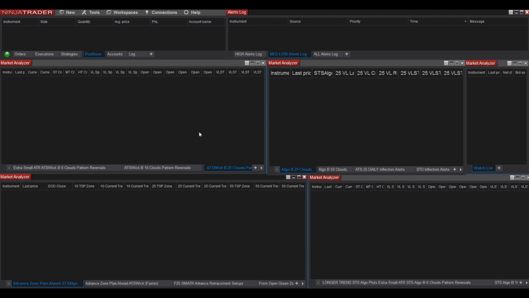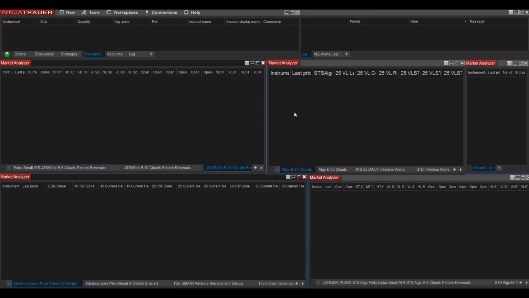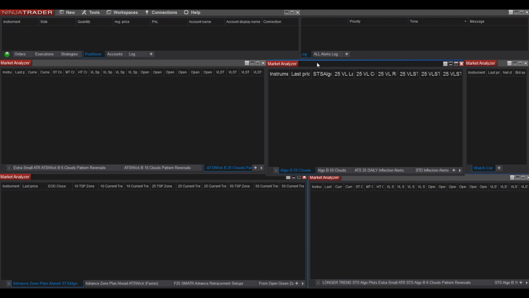So first thing you need to learn is you can take this workspace and save it as a different name, maybe my stock scanner only, and leave this as it is, although you do have a complete backup of this in the other folder we looked at. But you want to definitely save your work, because if you rearrange the boxes and so forth, you'll want to save your workspace so it'll open up as you had it.